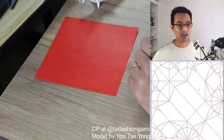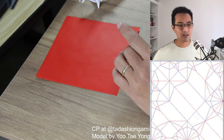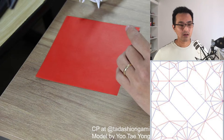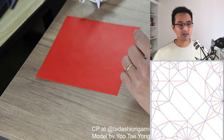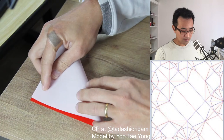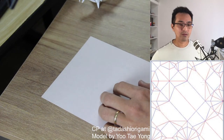Okay, so first, the origami. We can see that the origami is divided here in equal parts, right, along the diagonal. So let's just fold along the diagonal. 1, 2, 3, 4. You have 4 parts.